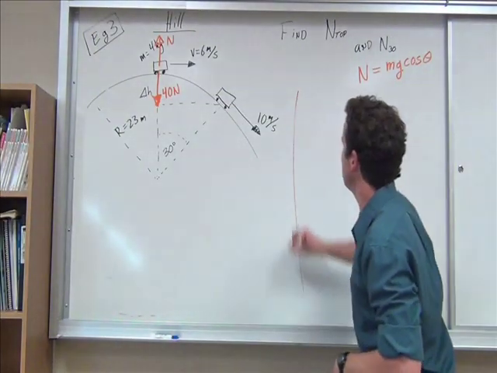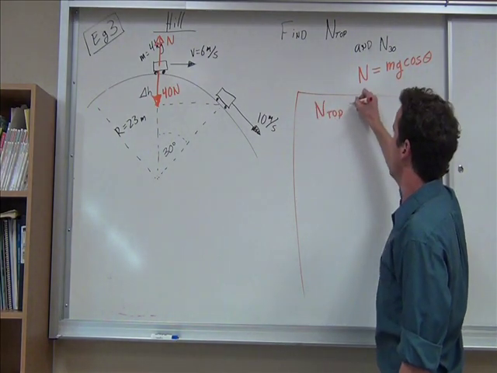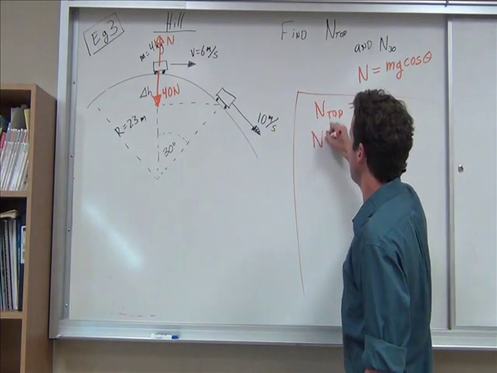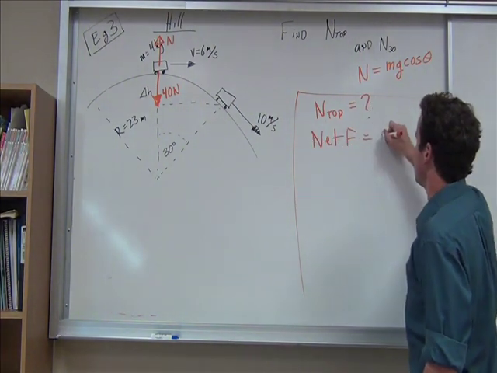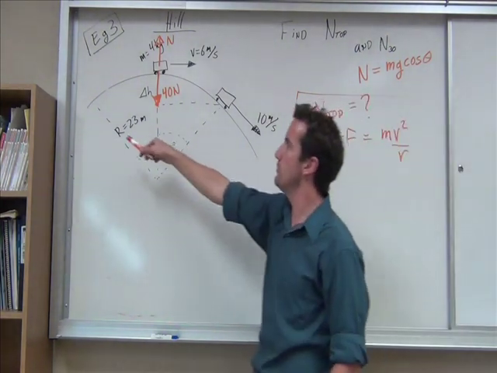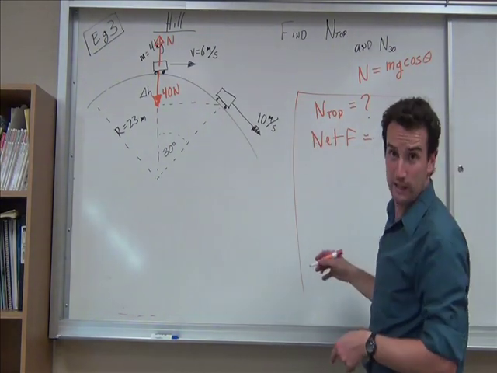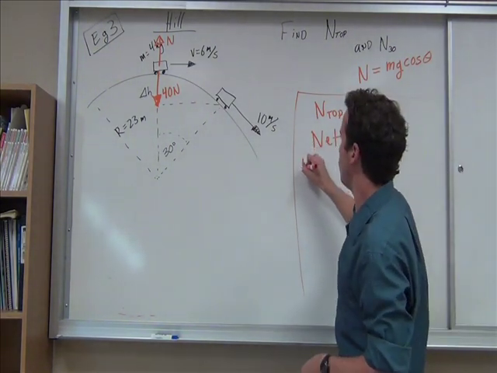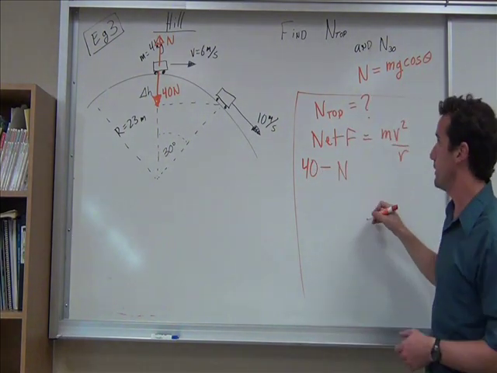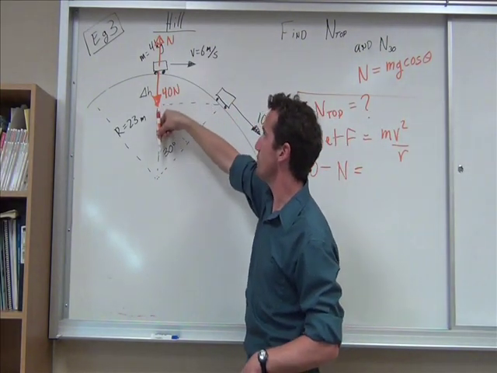In the first case, we have net force equals circular motion. The object is moving in a circle. It's confined to move along this surface. We have gravity winning the tug of war. 40 newtons wins over the normal force, which we don't know how big it is. But we do know that it's accelerating down, or toward the center of the circle.